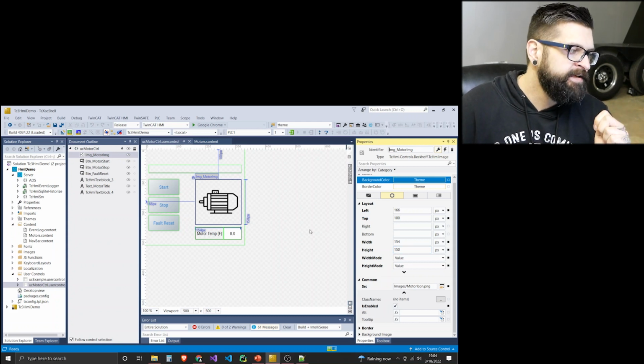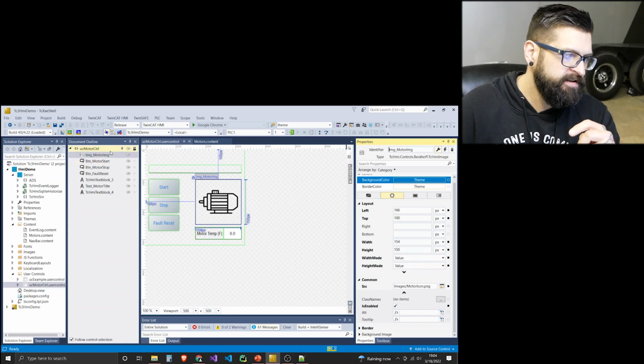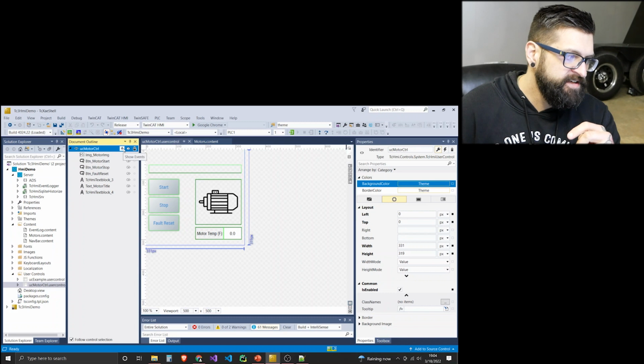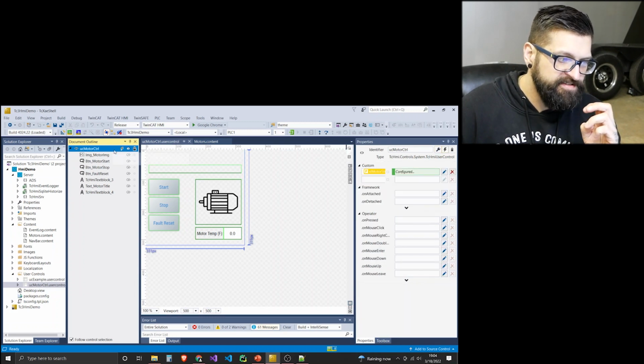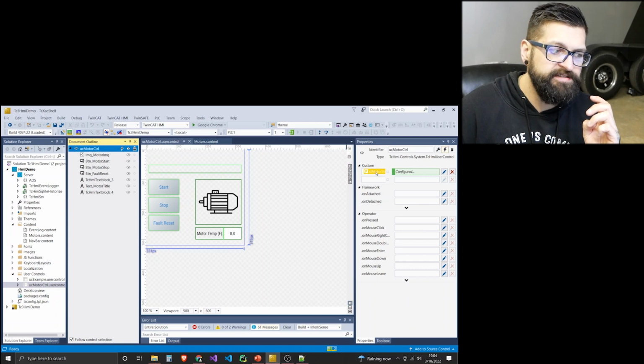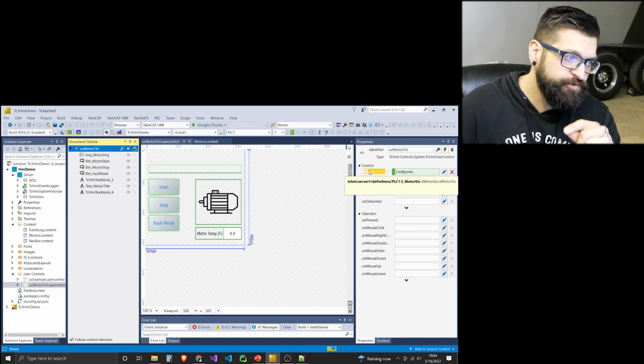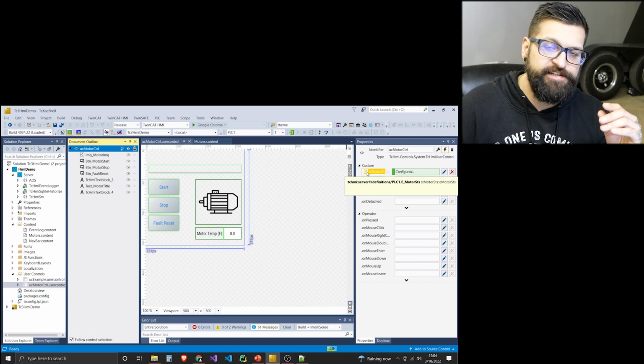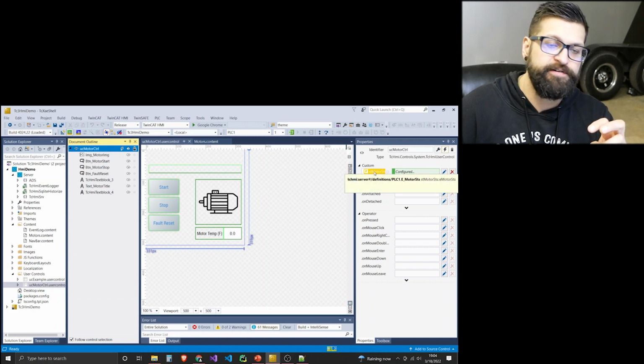And if you do use events, it's just nice to look over here and say, okay, I've got an event for this user control. At the highest level, I have an event. And if I look at it, the yellow P means it's a parameter. So what is triggering this event is a change in state of my parameter. And this parameter is the ST motor status that we just saw.